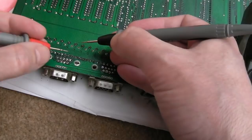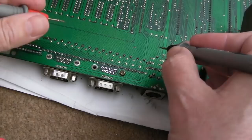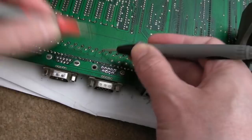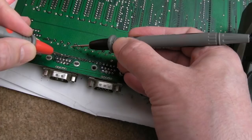Yeah, none of the other caps measure like that. Maybe this is a cap problem. Let's just follow the one on here that was balked, which was that one, wasn't it? So that's okay. And then we got a cap there and there. That's alright. One there and there. Yeah, that's interesting. So the cap over here would appear to be shorting, I think. It's that. So I need to work out, flip it over, work out what that is.